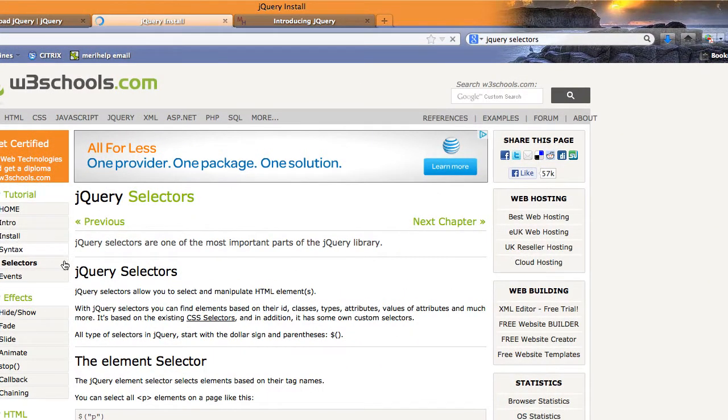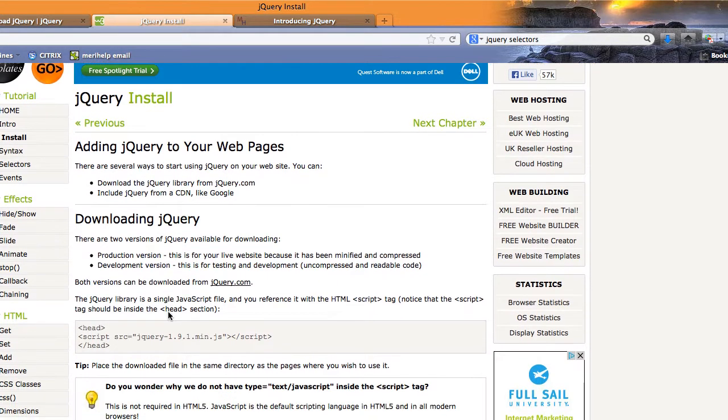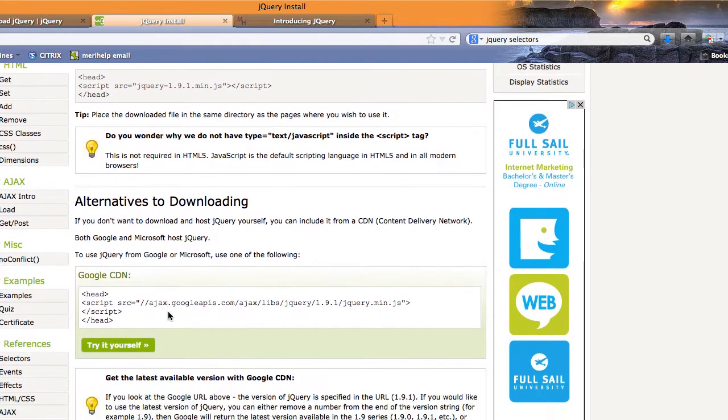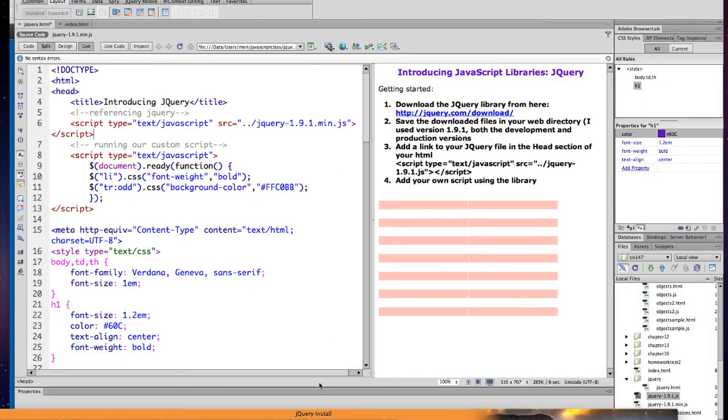One of the things that I like here in the install is it shows you that you can download the production or development version of jQuery, but you also have the alternative of going to a hosted jQuery site from Google or from Microsoft. And you can do that simply by copying in this code and pasting it into your header. The main advantage of that is that most people, because a large number of the major websites use jQuery, many people have already accessed it, downloaded it, and have it cached. By using that, you always have the current version, and it makes it slightly faster potentially for your user to use the page because they may have already downloaded it.